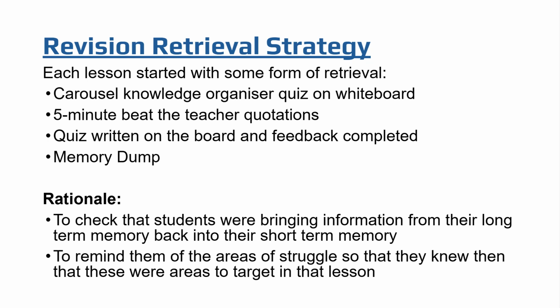Then the other strategy for revision is just a memory dump. Just write down everything that you know on a specific theme or a specific character or a specific topic, and the rationale for that was to check that students were bringing information from their long-term memory back into their short-term memory, and to remind them of the areas of struggle, so that then when we were doing the revision lessons with the A3 sheets, they knew that there were areas that they needed to target.